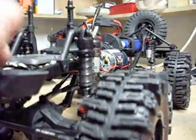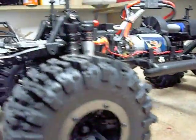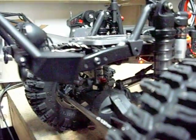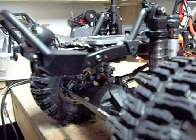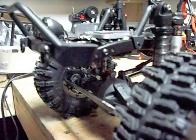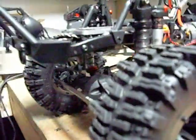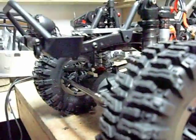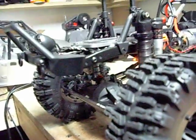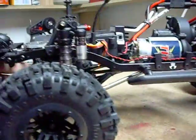The other thing I replaced on this was the servo. I think it's one of those MG996 Hobby Park servos, 180 ounces of torque by 0.17 second response time. I ordered a couple of those. Actually, I got like 4 of them, but 2 of them were kind of sloppy. The shafts on the splines were a little bit sloppy and didn't work too well, so I got to return 2 of them, and 2 of the 4 actually worked out.